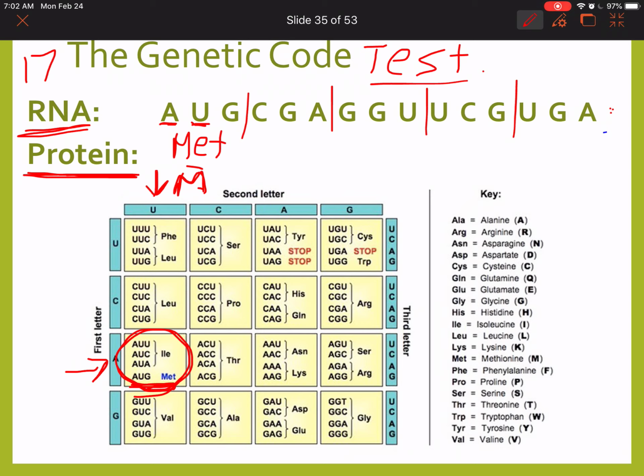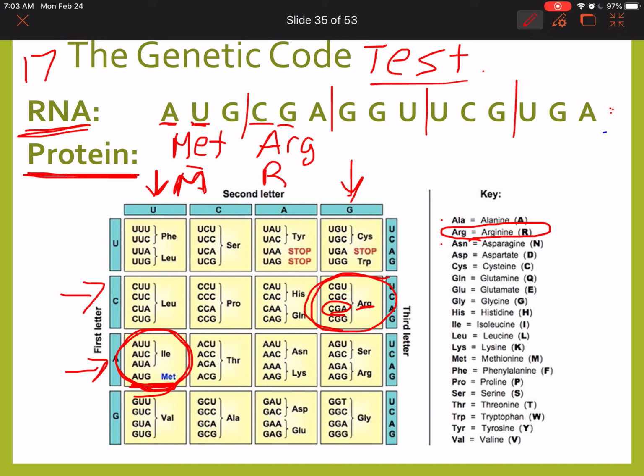So, let's see. Hopefully, first letter C, second letter G, that's over here. So we're all the way at this end, and sure enough, CGA is right there. ARG, the pirate amino acid. Not really, it's arginine. Notice arginine does not get abbreviated A. That's alanine. Can't abbreviate all of these A, so arginine gets an R.